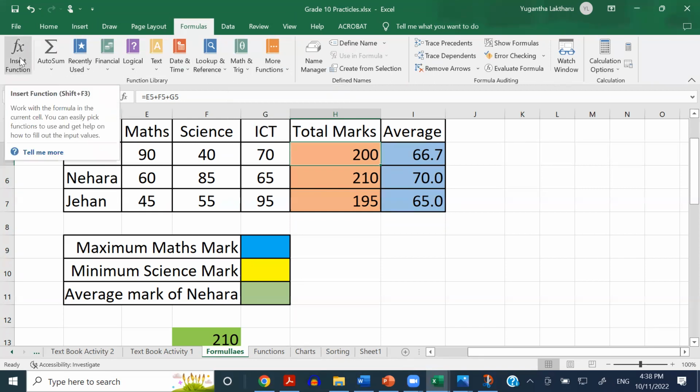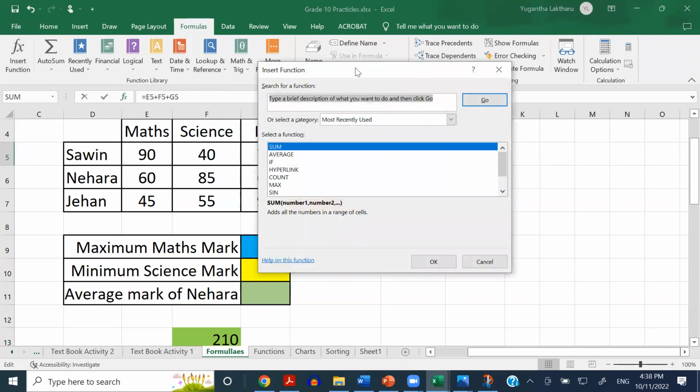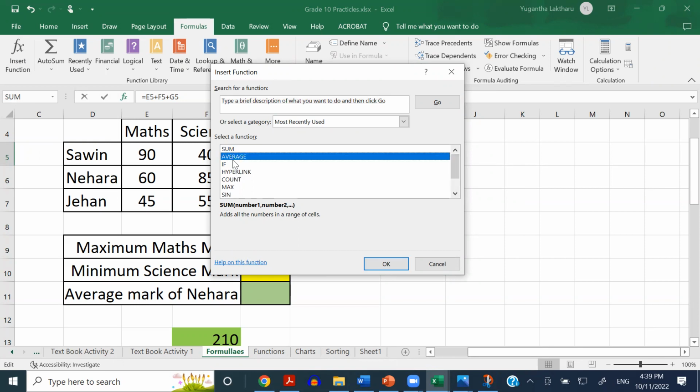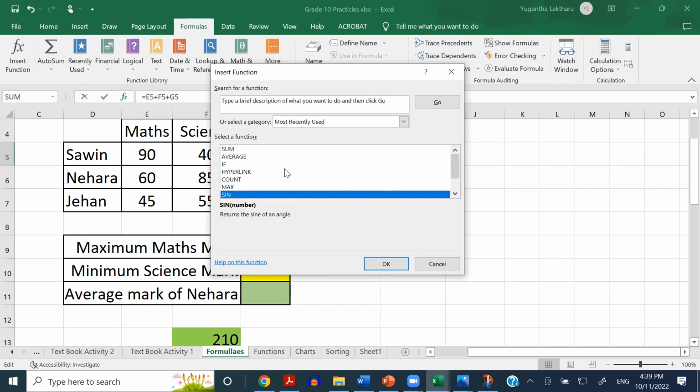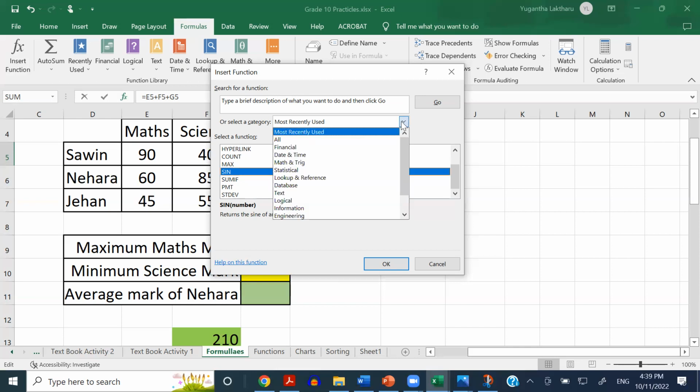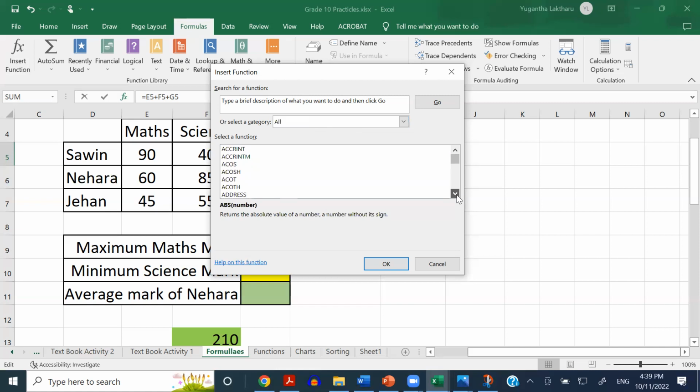If you click on this insert function button, you will get this small window showing you some formulas. You will see a very short list over here, because those are the things that I have used recently in my Excel sheet. So I can change the category to All, which will show you the list of formulas that you have in Excel. It's a huge list, people, right?